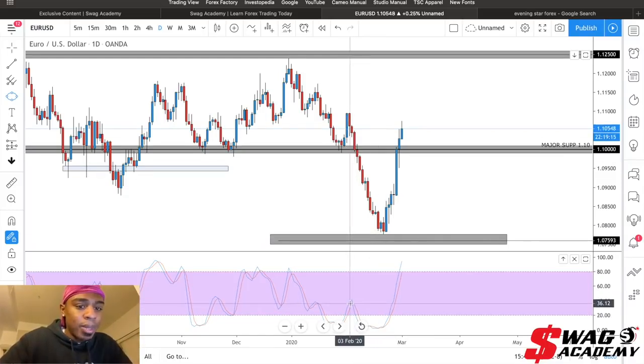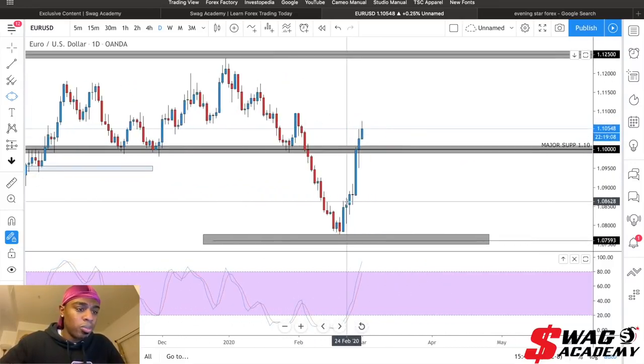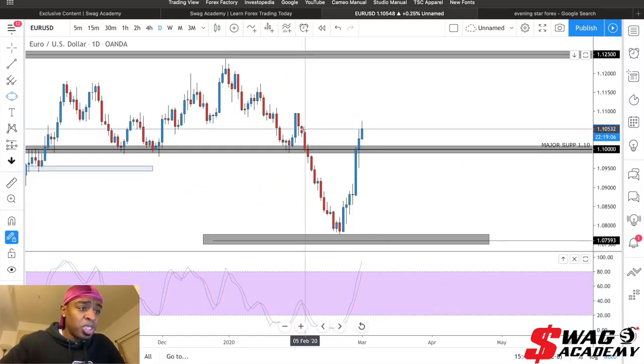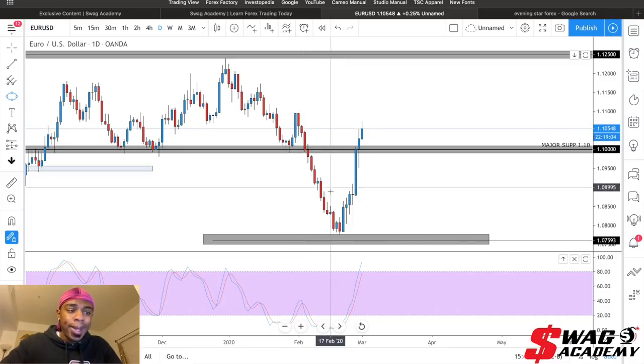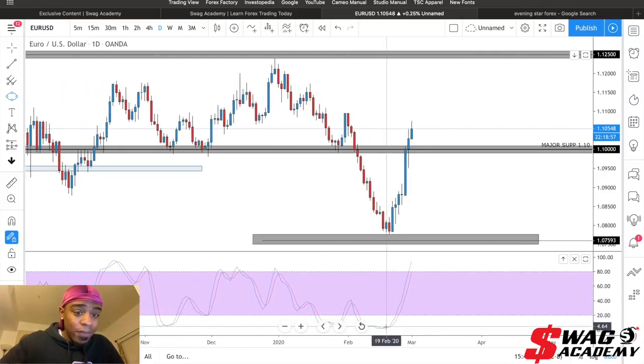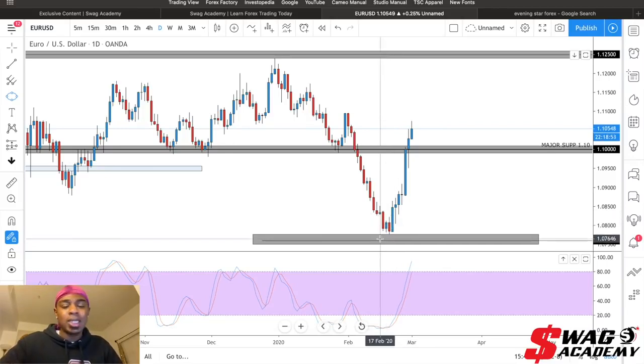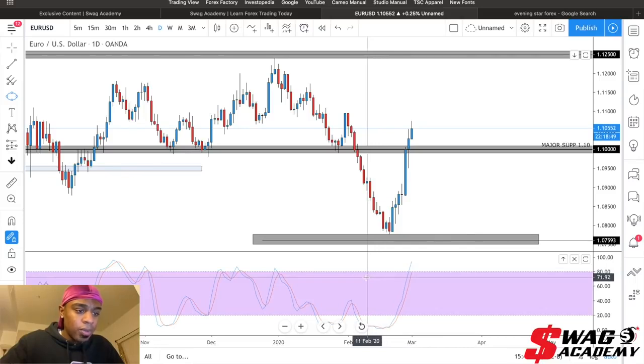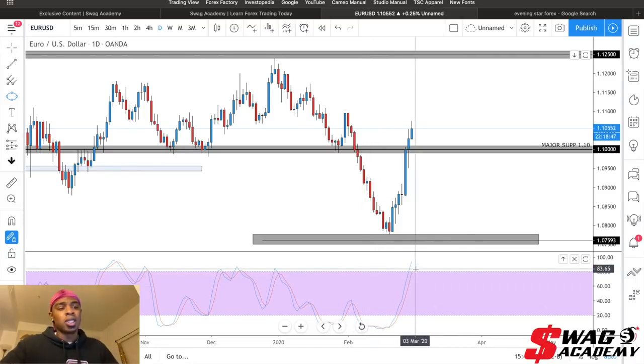So right here, it's saying price is at 35 or 36 on the stochastic, which means it's near oversold levels. But look above, price was just getting started and it dropped way below here and it stayed below 20. It got near the 6 level. If I go over here, it got near 5 and 4 for a long time. It was there for 1, 2, 3, 4, 5, 6, 7, 8 days at the bottom. 8 days it was at 6. So that's why indicators don't really work.